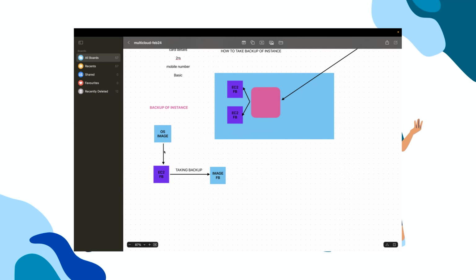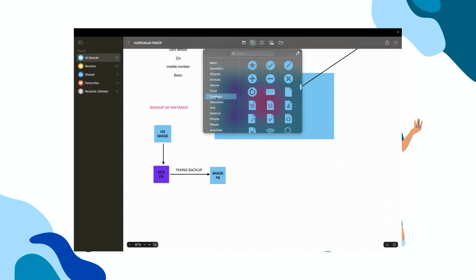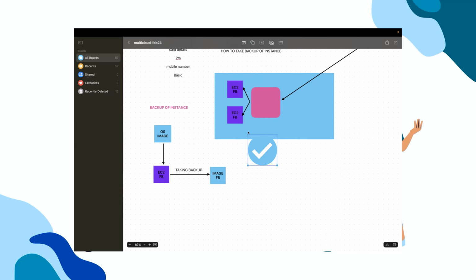And from this instance, after installing whatever you want, you're taking a backup and you'll be getting another image. So you understood the difference between this particular image and this image. This is a base image, and this is another image which you have taken from the instance, after installing whatever you want.